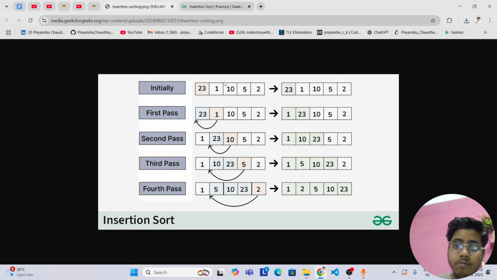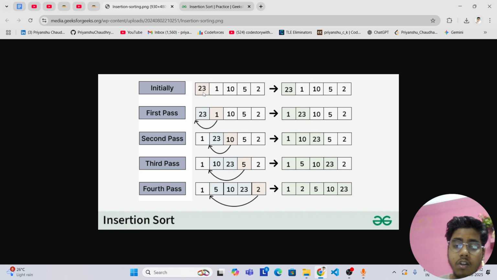Okay. So now what we have to do is iterate from the 0th index to the last index, and in each index, wherever we are standing, suppose initially we are standing at 23.